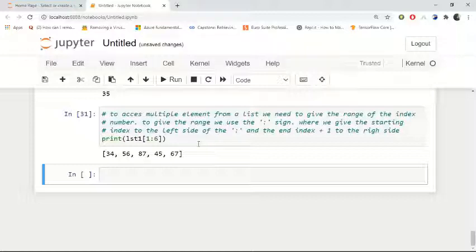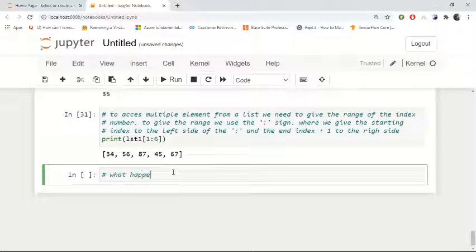Now you might be thinking, sir, what about the last element? What happens when we want to access the last element of a list in a range?